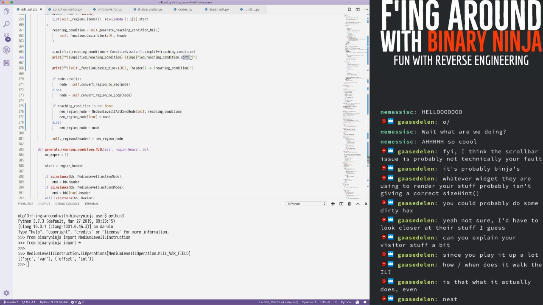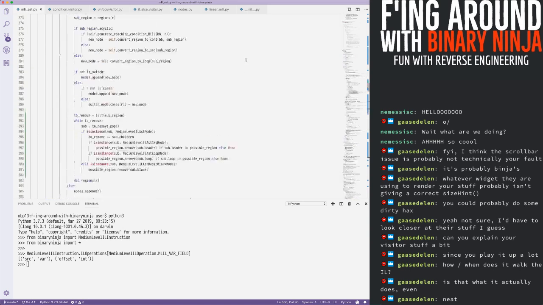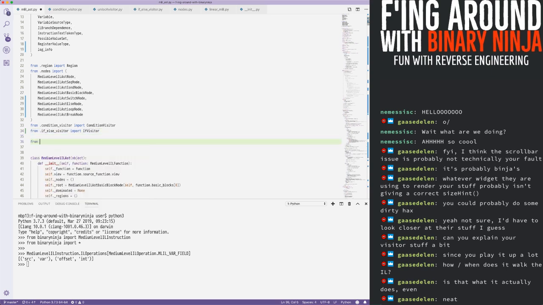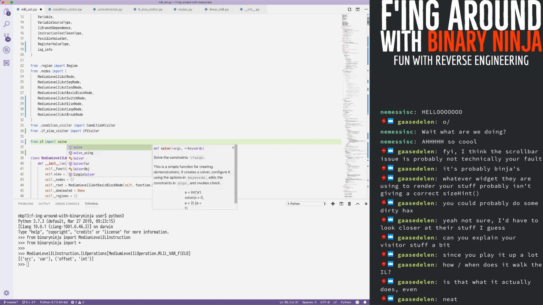How do I get a value out of it? What happens if I do a solve on this? There's a solve, right?